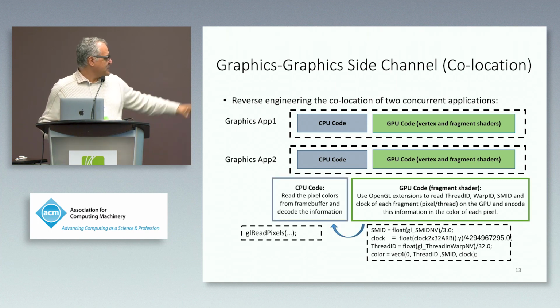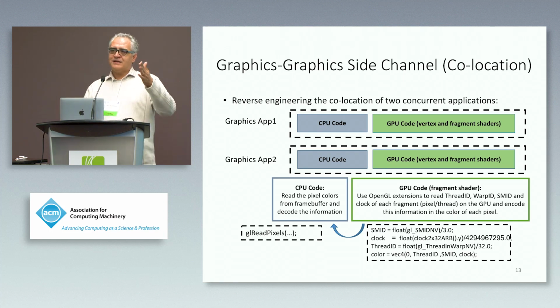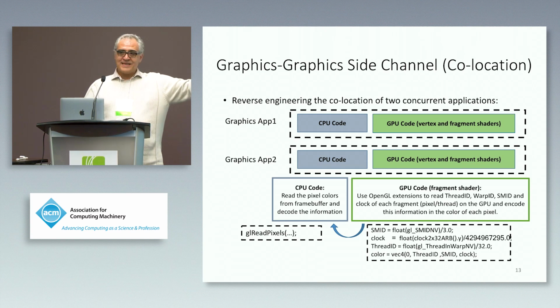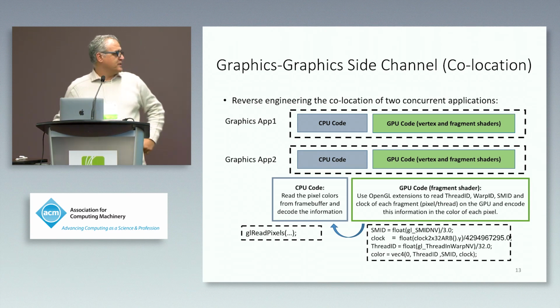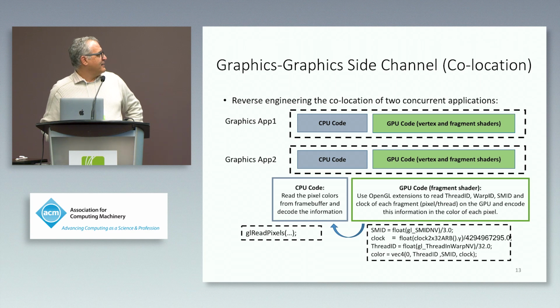and from them figure out what the internal parameters of where we're running are, and what SM we're running on. Okay, so we get this information, and then we figured out that essentially the hardware schedulers are round robin, and if you have resources, it will just put you on the SM one by one until it runs out of resources. So we can co-locate as long as there are enough resources.